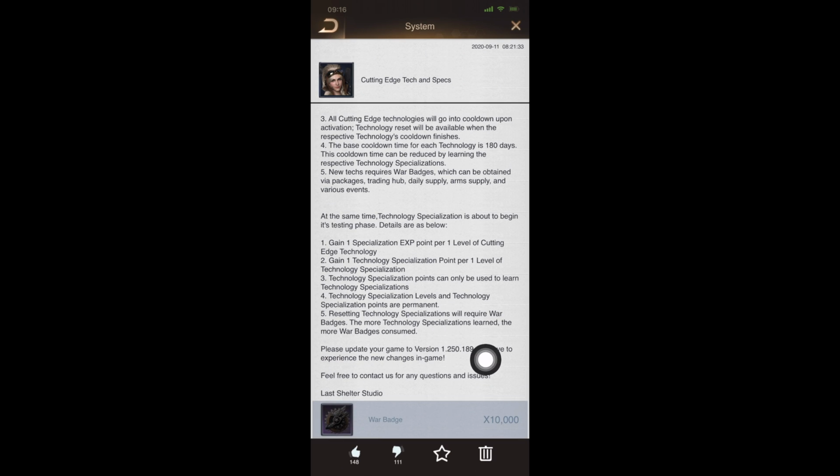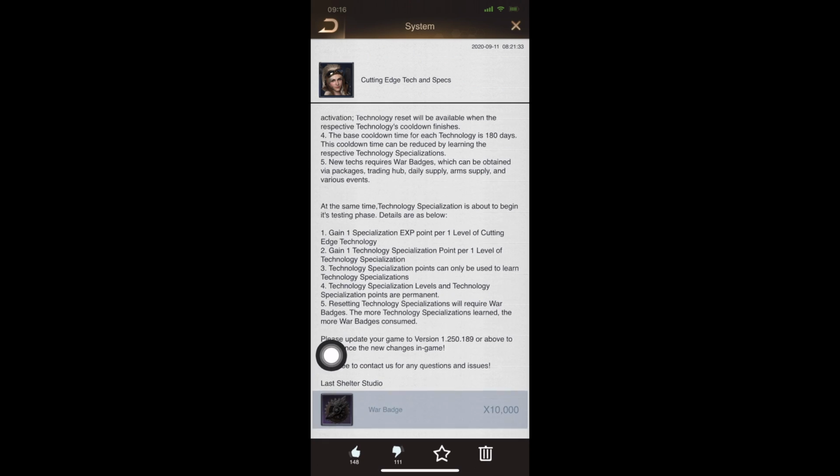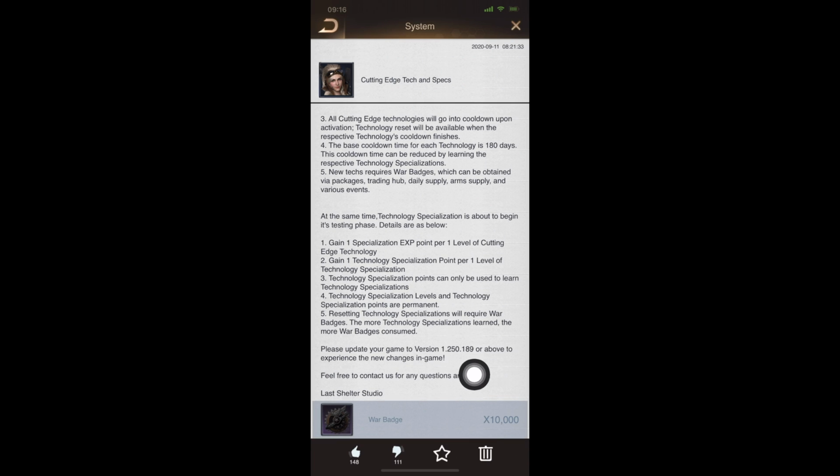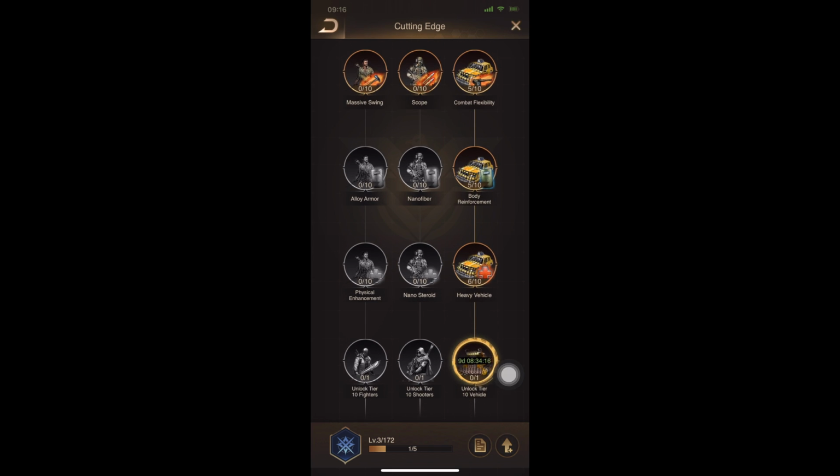Please upgrade your game if you have not. And then down here, I already claimed it, but look, it gives us 10,000 war badges. Well, check this out, guys. With 10,000 war badges, you can unlock your first row of T10. Now, you have to do the minimum required to unlock it. You're not gonna max, and then unlock your T10 vehicles, but it allows you to unlock.